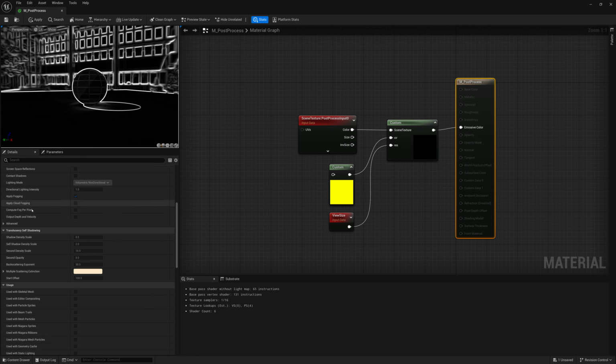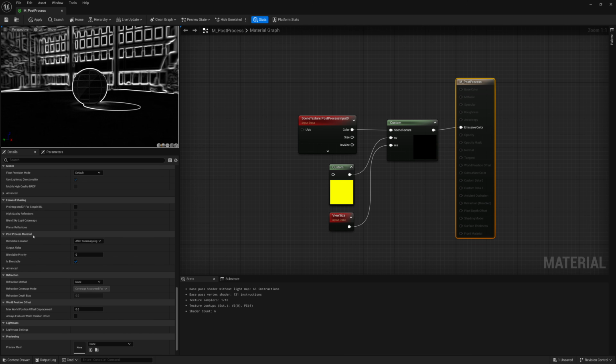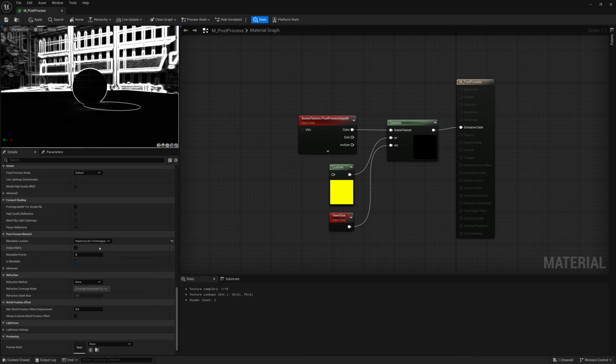And if we scroll down, there's one section called post-process material blendable location. And you can see here, this is where the node is inserted in the post-processing graph. So is the post-processing happening after tone mapping, before translucency, or are you completely replacing the tone mapper?